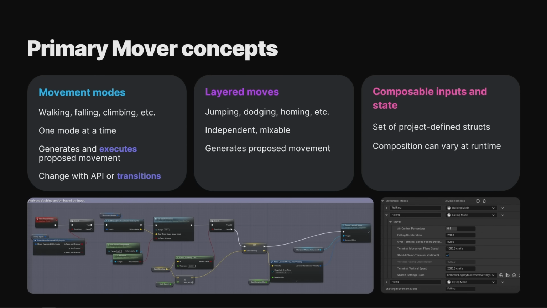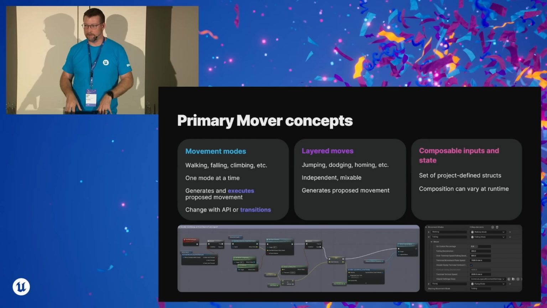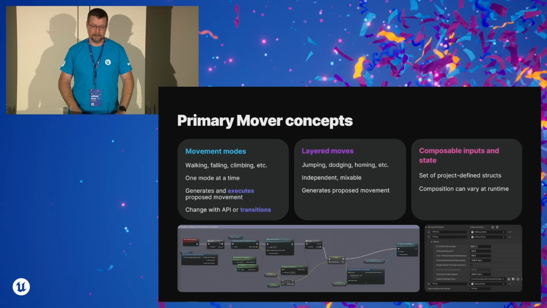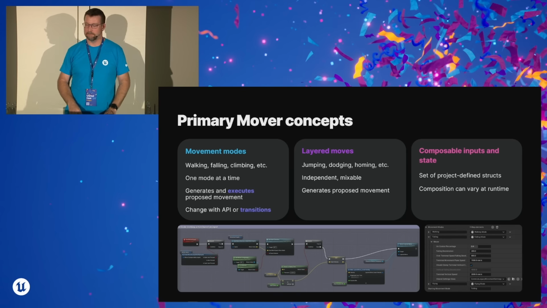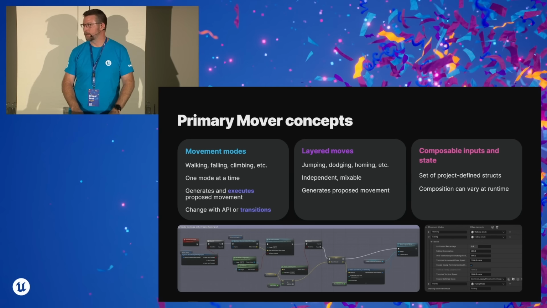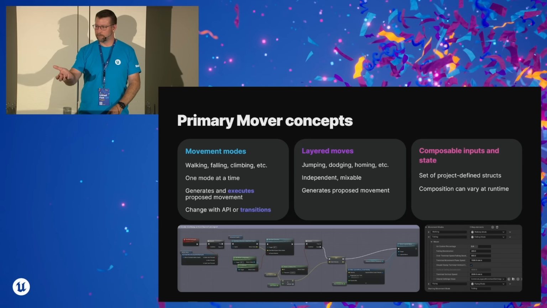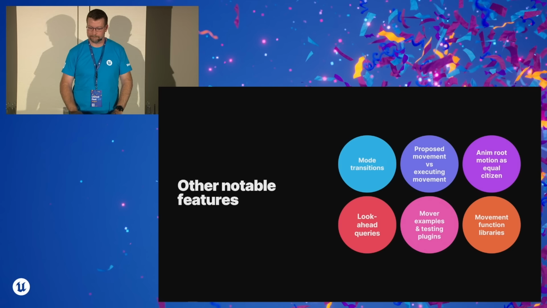I should say, if it isn't clear, input is something that whoever owns that character would create. So the autonomous proxy would author that. It gets sent to the server, and both systems would simulate the movement with it. And state is a snapshot of your character's simulation state: location, maybe velocity, orientation, whatever your project needs. And these things can also change at runtime. Like I said, if there's a different movement mode that comes in and it has some extra data attached to it, it can be thrown in the mix.